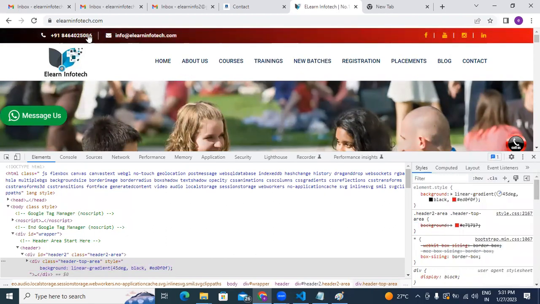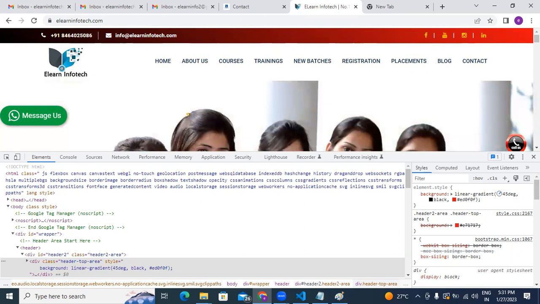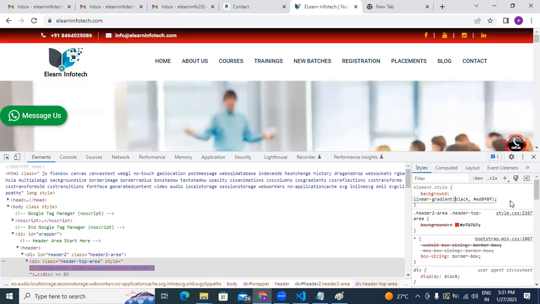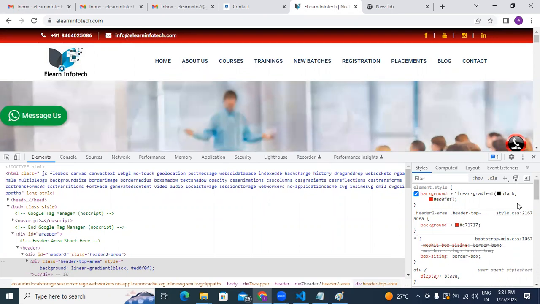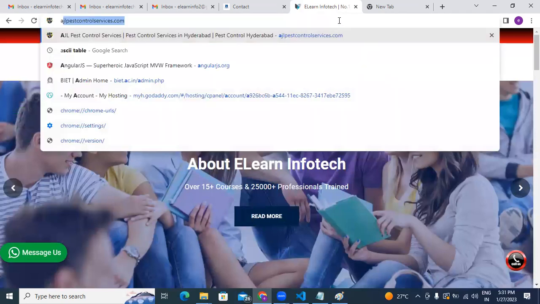If you observe, the left side is black color, and whenever it moves to the right side, we get red color. I don't want left to right. I want to work with top to bottom. What do we have to do? I'm just going to change some value. Now we can observe that top to bottom, the colors are mixed. That means not only background colors, if you want to work with shapes also, you can build them with the help of CSS. I will show you a few more examples, just observe.